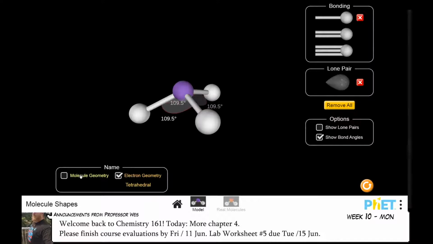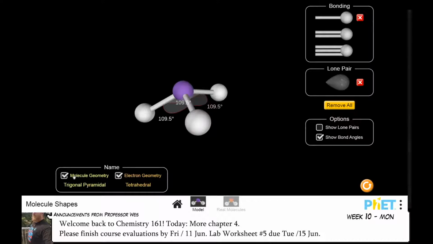So that's where this comes in. The molecular geometry, it says molecule geometry on here, that's why I misspoke, is the geometry that the shape takes based on the presence of electron pairs. And you'll notice that the name is different here. So what we need to do is actually build all of the possibilities and see what they look like. I'm going to use this to do that, but I need to resize it.